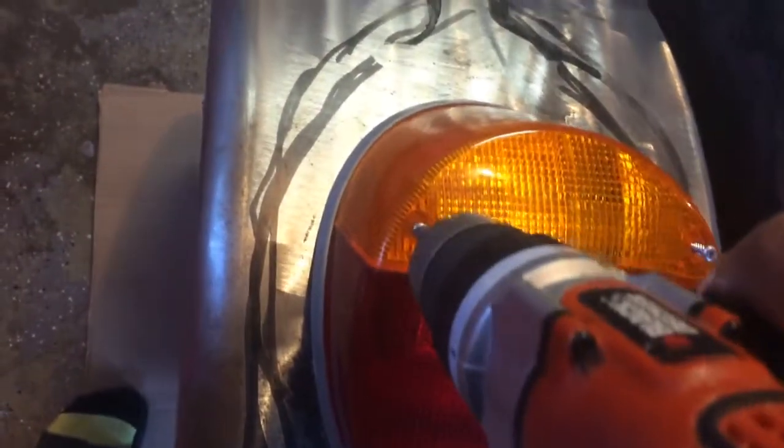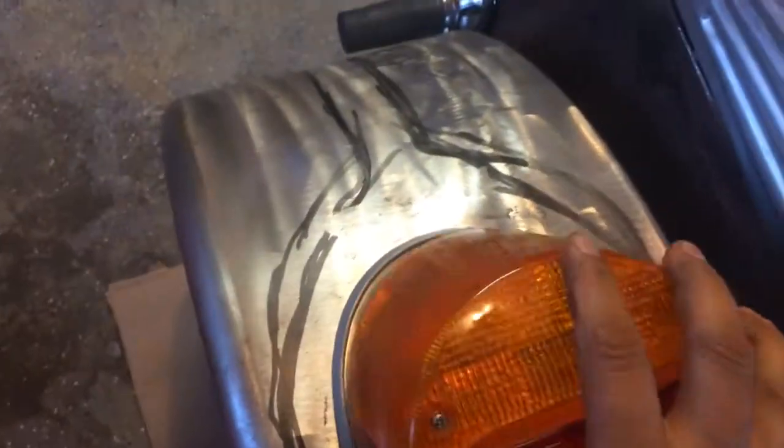I got the light installed, and I was able to put in the metal on the bottom here. So you can see I got my drill here. Real quick, I'll show what I did. Again, my welds are a little wonky. Just basically learning as I work on this. But let's see here. I can get this out real quick. Hold on. Get this out. Alright. That should be a little bit better of an idea.